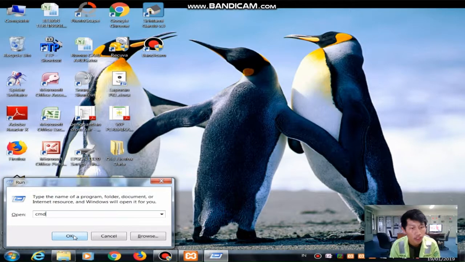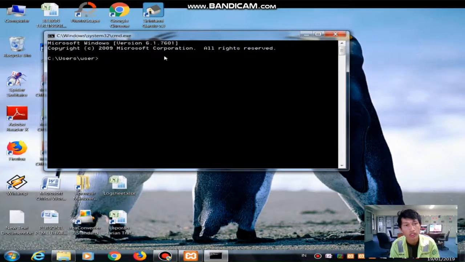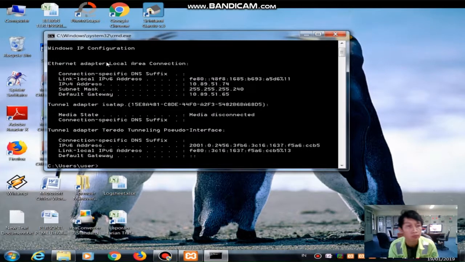Here, CMD. And type ipconfig and enter, and look, it is the IP address of the FTP server.